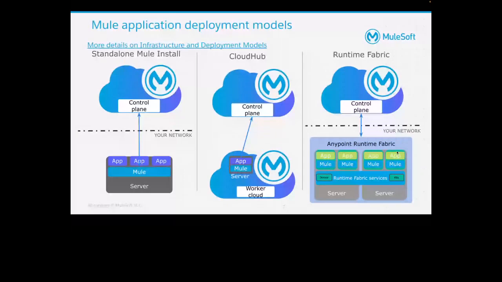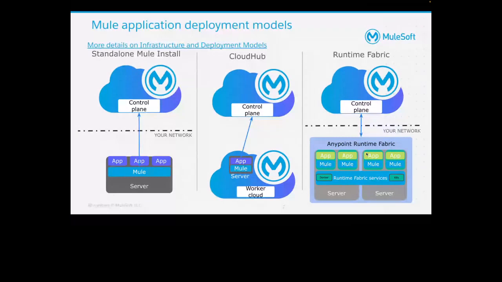So that gives you that kind of flexibility. Otherwise, if you're not using Runtime Fabric, you'll have to do all of this activity in a very manual way, and the way you would control and manage these applications running on containerized nodes or servers would be much more complex, right? And it involves a lot of operations and other activities. So Runtime Fabric helps you there.